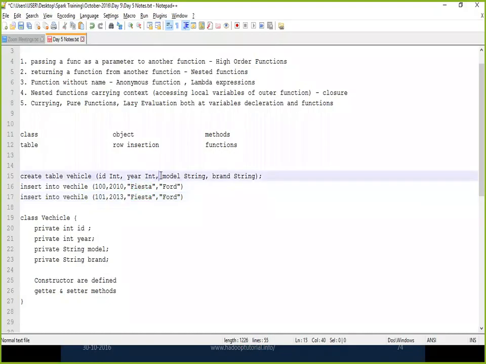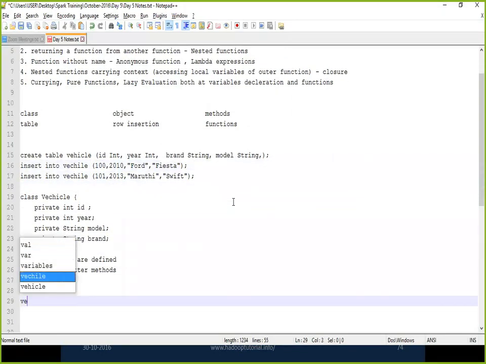For your convenience, I will reverse these two, easy to read. Ford is the brand, the company name, and Fiesta is the model, and similarly Maruti is the brand and Swift is the model of the car. So you inserted two records, and for them you create objects in Java.